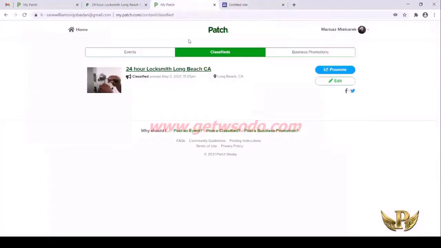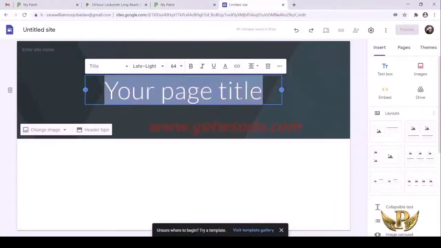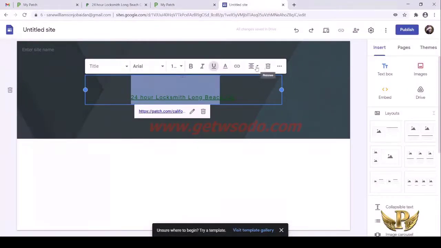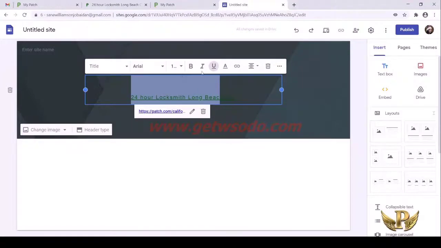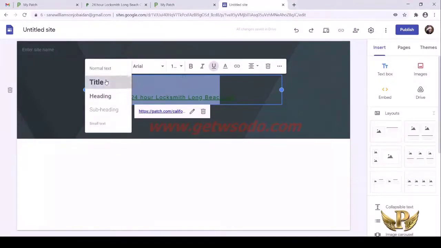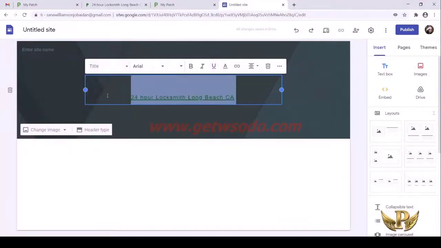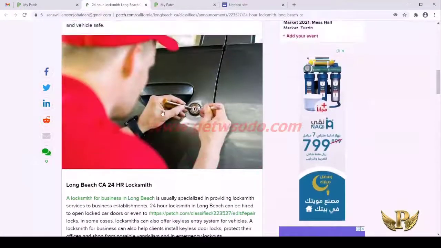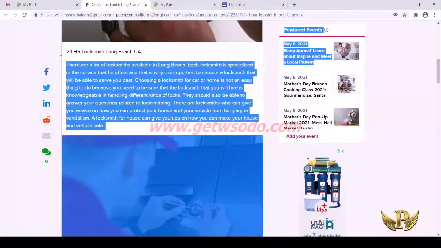All right, the page title, you're going to want the page title to be this keyword. Let me grab it from, for some reason it's pulling that.